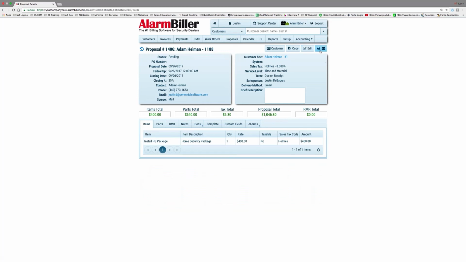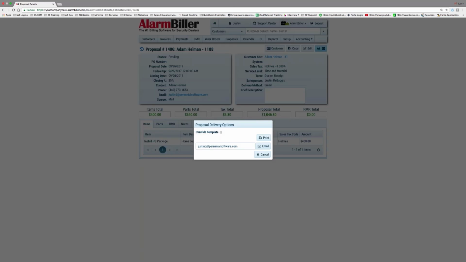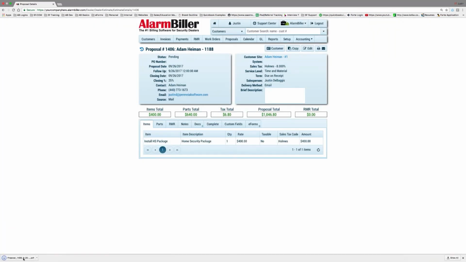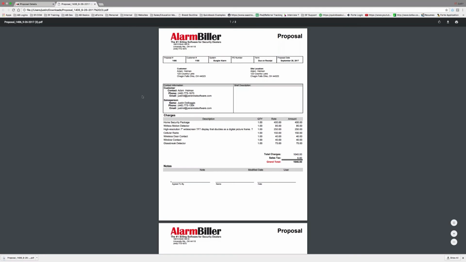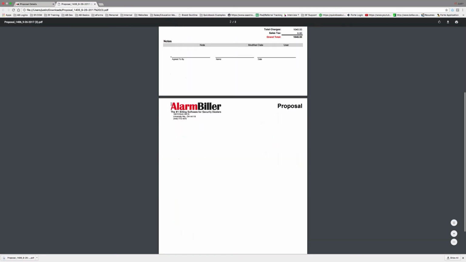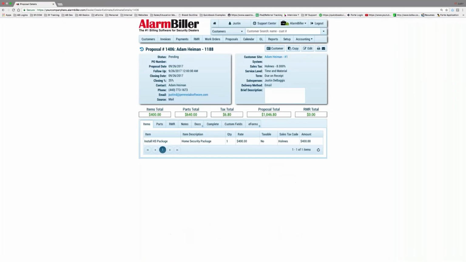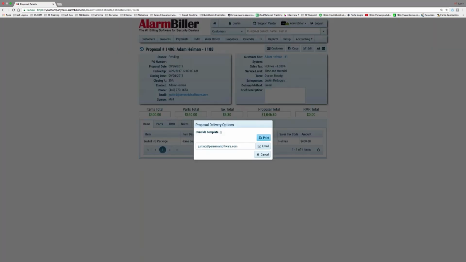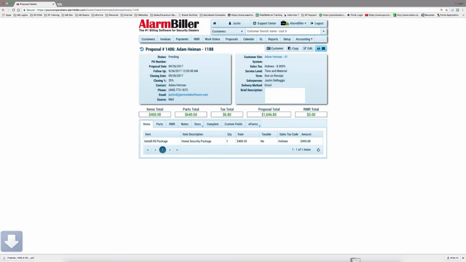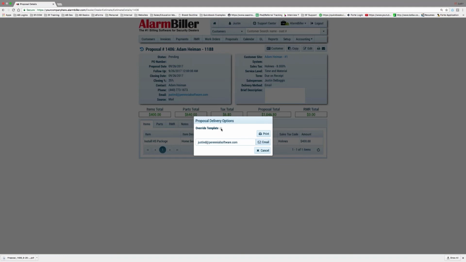Since the proposal is created, the traditional way to print off a proposal is you can just click Print, okay, and then here is your standard proposal template. When you click Print, if you want to override and use one of your templates and print it out as a PDF, you can click Override Template.